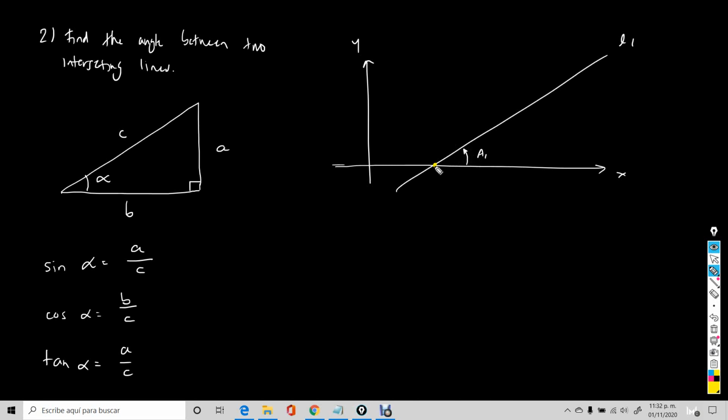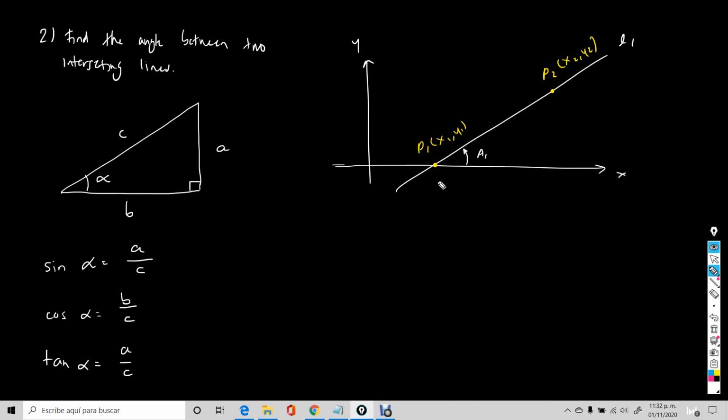I'm gonna locate this point over here. I'm gonna call it point 1, and I'm gonna locate any other point that lives on L1. And I'm gonna call it point 2. Okay, so I know these 2 points. I know point 1 and I know point 2. Let me write their coordinates too. That's a good idea. Point 1 has coordinates x1, y1. Point 2 has coordinates x2, y2.